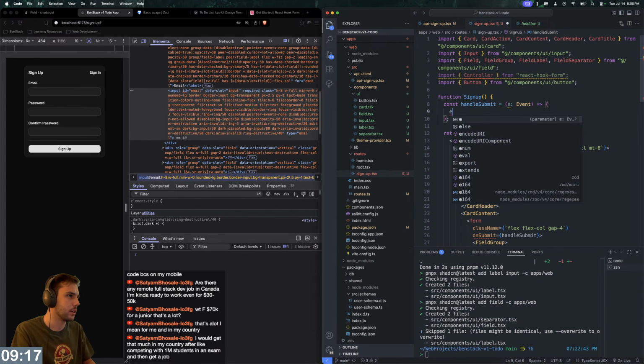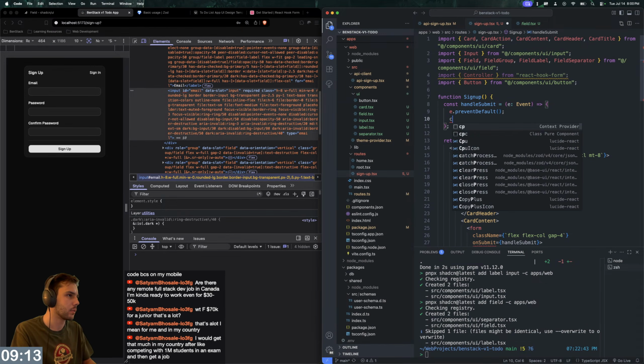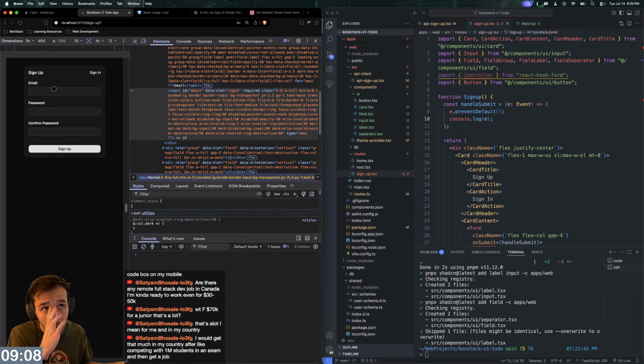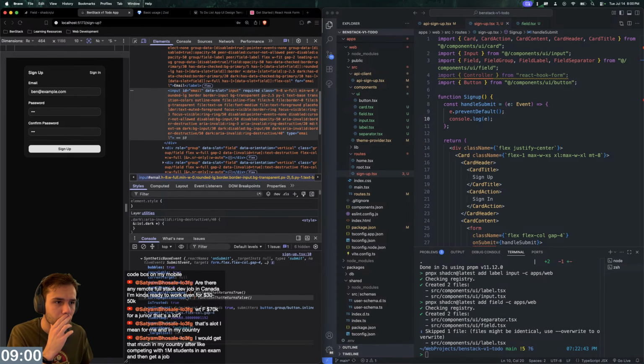Okay, so let's e.preventDefault. Console log, just want to see what this does. Okay, so there's our event. And then we need to get the data out of that, right?